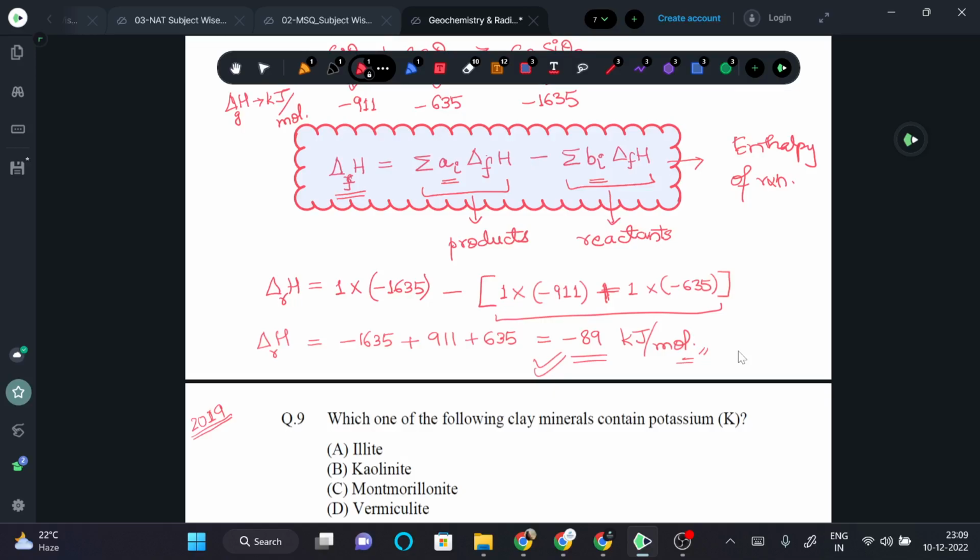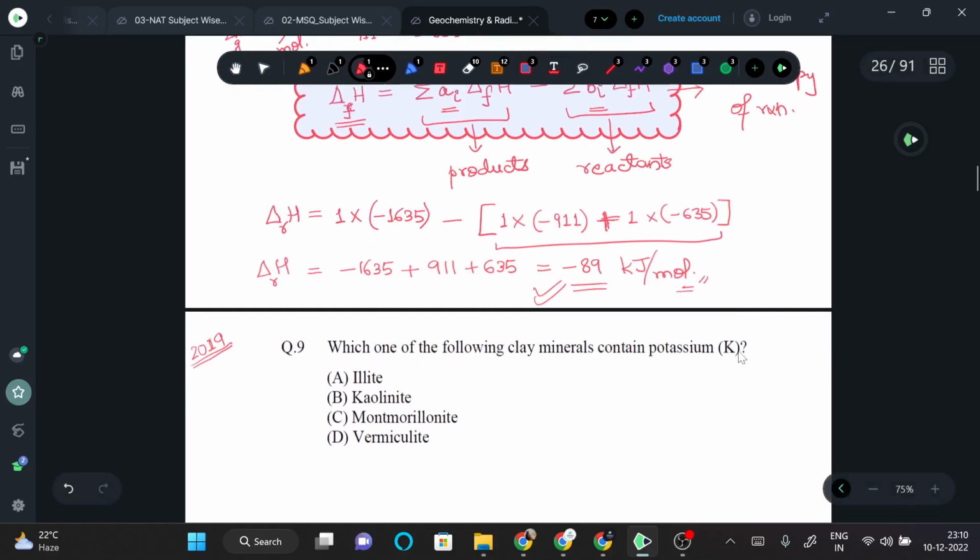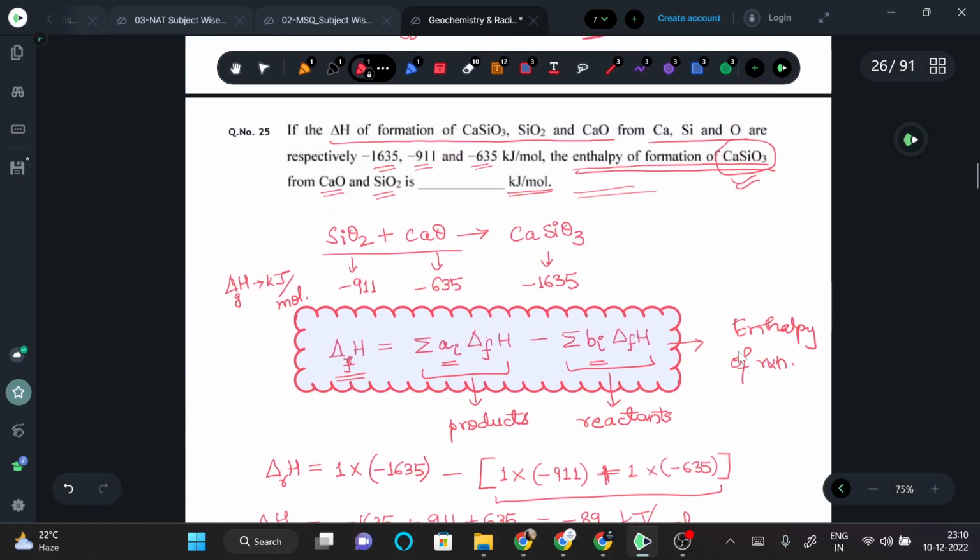In the scientific calculator, when you use the numeral keypad that is provided in the exam, when you fill up the answer, you will have an option to fill minus in the beginning. So always remember that, put minus 89. Don't miss the minus, otherwise you won't get the marks. There are many answers that involve the negative sign, so never miss it. All right. So I hope this is also clear.